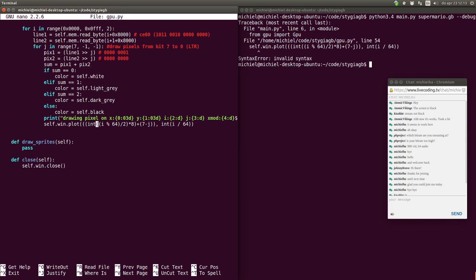So maybe we need to make this a little bit more simple by cutting some stuff out. So we do I mod 64 divided by 2. Well, if I just lose this one, just modulus 32, that would work. So this is all fine.